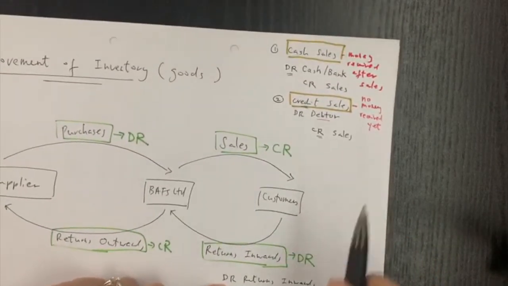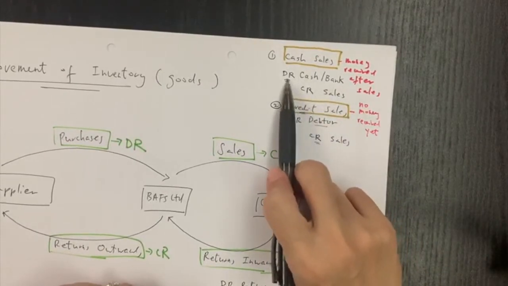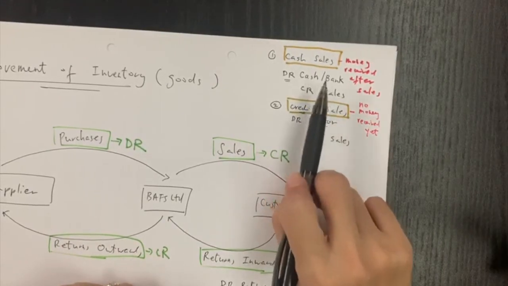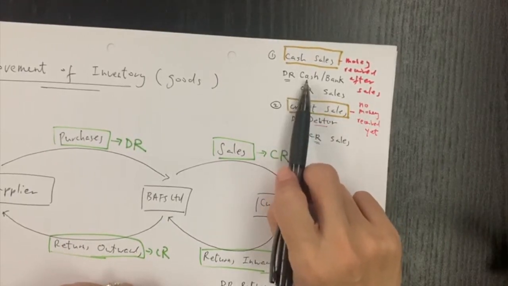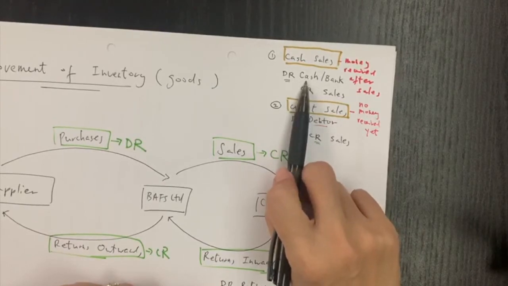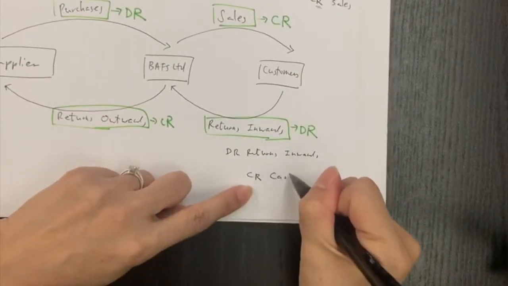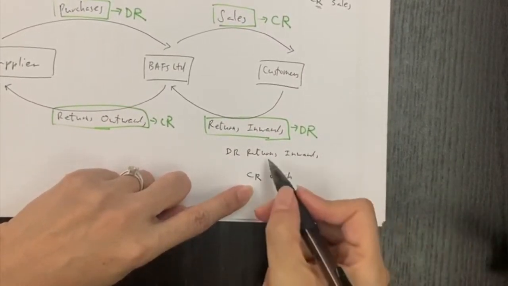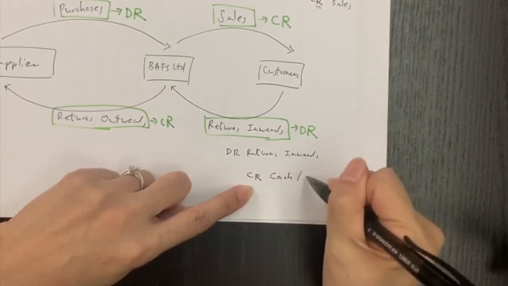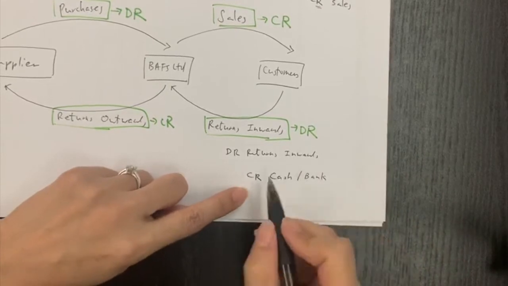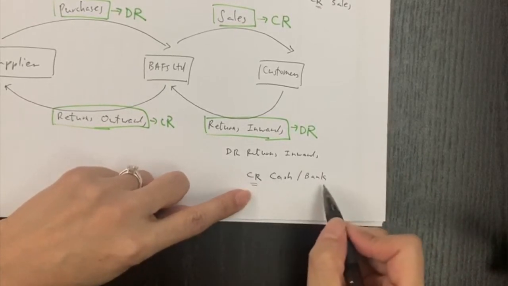Okay, what do you think this time? For returns inwards, we need to refund money back to the customer. We need to pay money back to the customer. If we pay, we have less cash. Cash is a kind of asset, so assets going down, assets being negative, which is the credit side. That means we pay cash to the customer after returns inwards, or we pay by cheque. Cheque means we have money in the bank, but since we pay, we have less money in the bank.